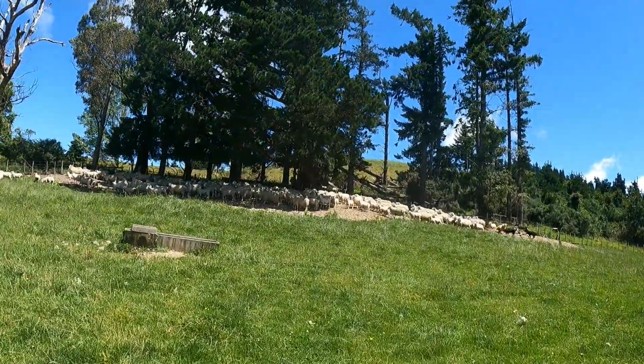So just while I'm standing out here waiting for these ewes to make their way slowly up the hill way over there, this is all our developed country. There's about 100 hectares on this side of this main ridge, runs all the way up this side of this gully. And when we got here 7 years ago, the gorse and broom was probably 8 feet tall, 2 meters, well over my head.